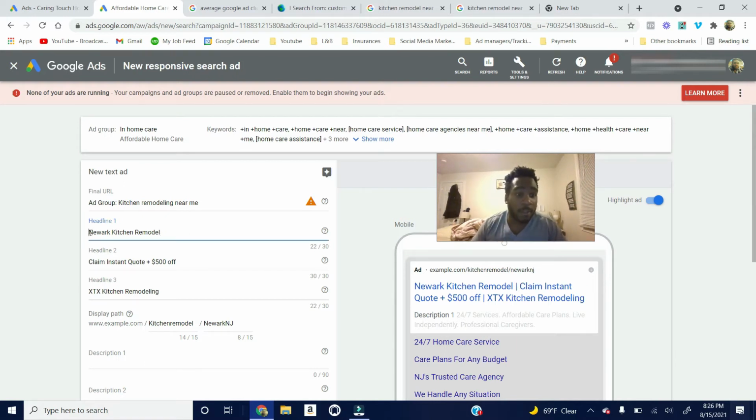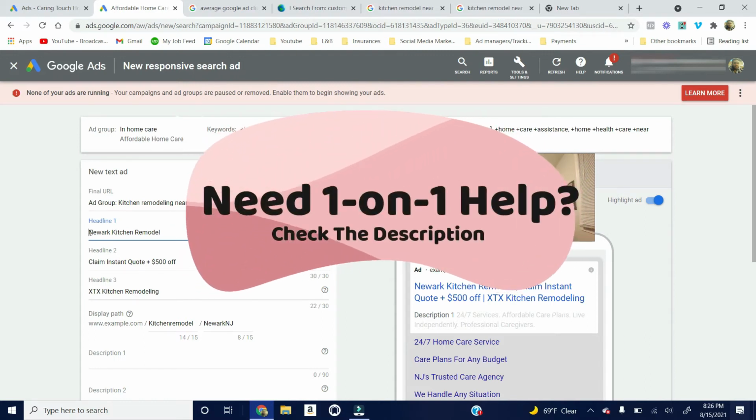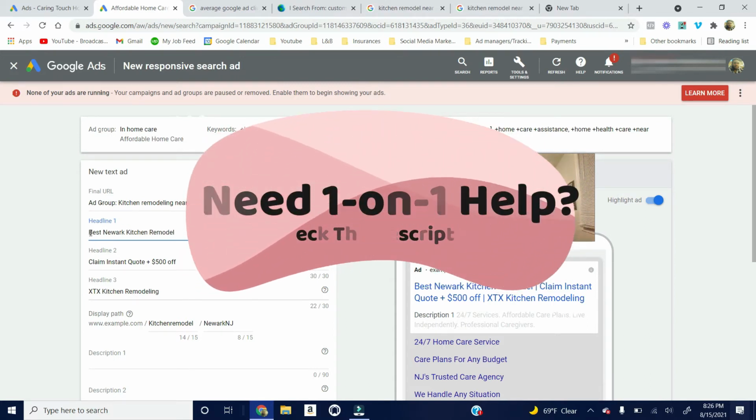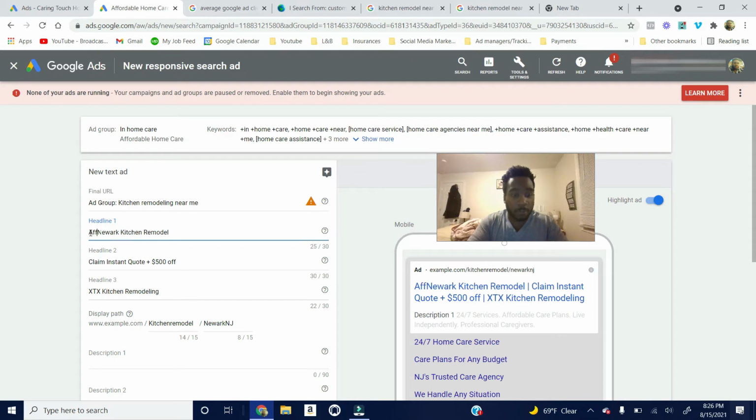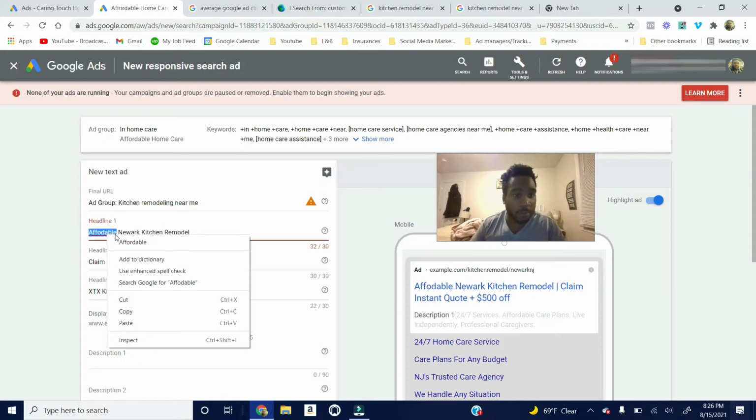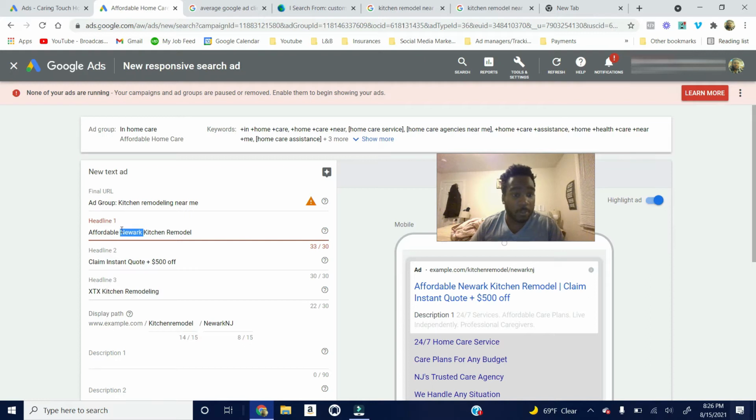So we can say best newer kitchen remodel. We could say affordable newer kitchen remodel. And if we want to say affordable, but Newark doesn't work, you can either look at an abbreviation of the city if that's well known, or we can just put the state.